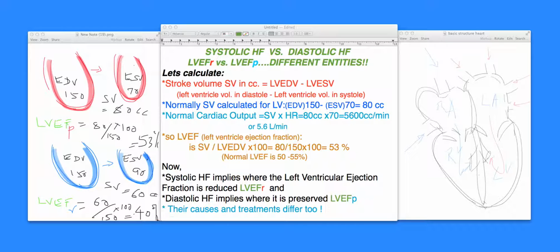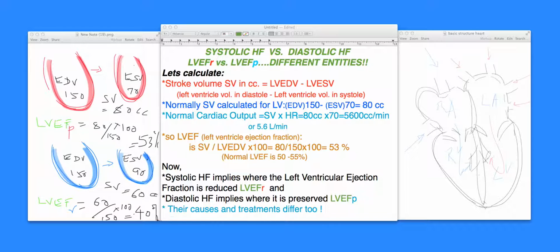Now, what is ejection fraction? You must be wondering. Well, ejection fraction is a percentage of the amount that's ejected per beat, but at the same time, it's calculated based on the amount that was originally there to begin with. So the original volume to begin with was 150. It ejected 80 cc's. So 80 divided by 150, times 100 will give you the ejection fraction. Now in this setting here it's normal because 50 to 55 is normal LVEF, and here it is 53% calculated.